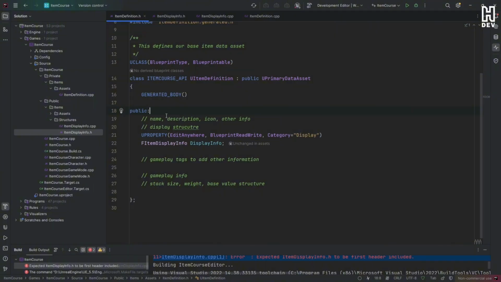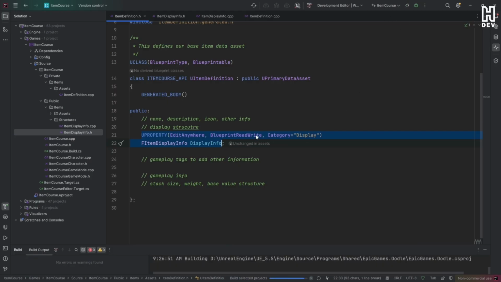The other thing that we need to make sure that we do is add this public declaration inside our item definition header file. So again, I'm in the item definition header file. In our class, where we defined the structure for our item definition, I've added the public identifier here with a colon. This is just going to make sure that this variable is accessible publicly and usable inside the editor and other areas of our code base. So once you've done that, and maybe if you've had that problem, you should be able to press play and the project should load just fine and Unreal Engine will open up.